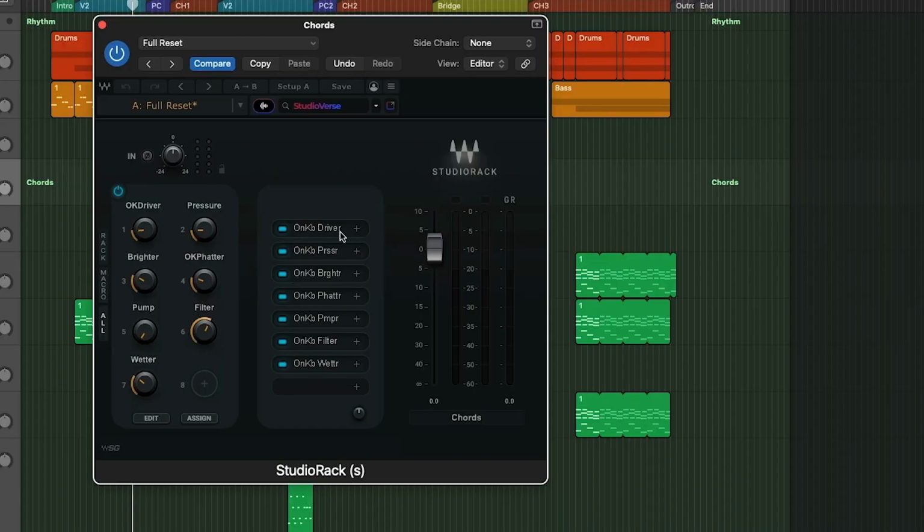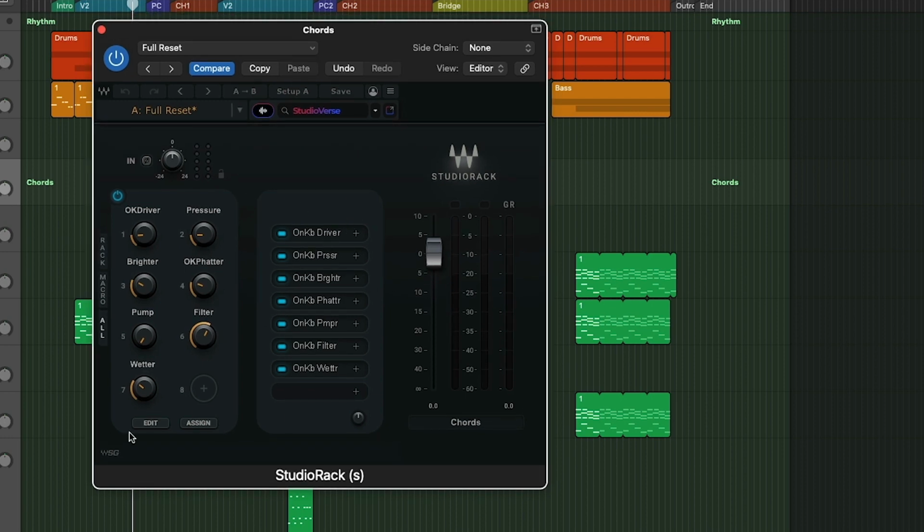So anyway, you got your plugins loaded up in here, and then you can create these different macros based on different parameters on these plugins. So to keep this really simple for you, I created my own plugin here. I mean, you're not really creating your own plugin. You're creating really a plugin chain, but I feel like you're almost creating your own plugin here.